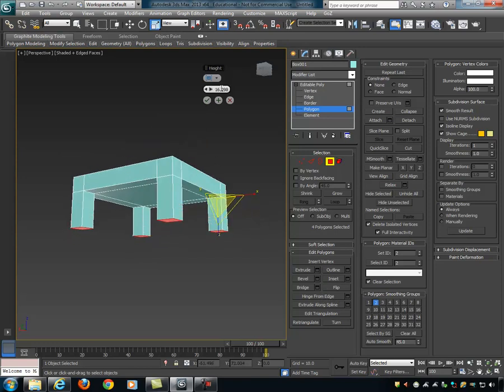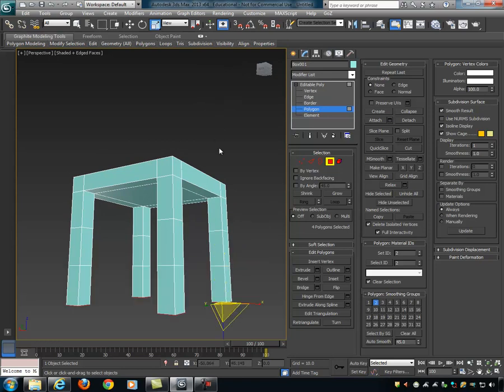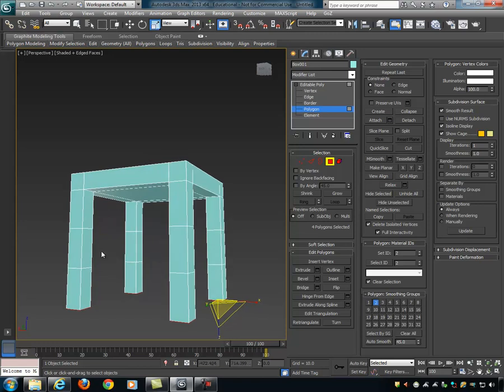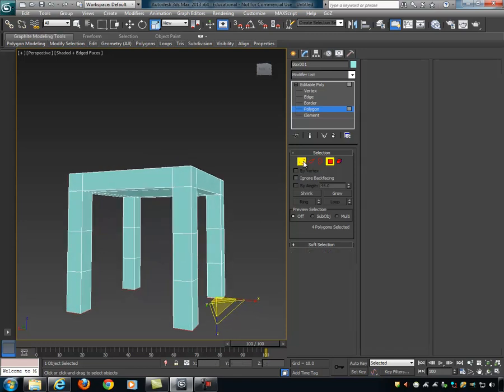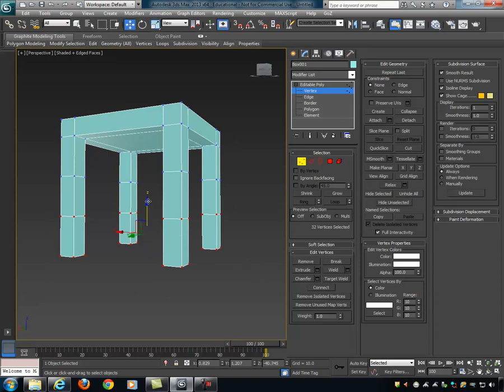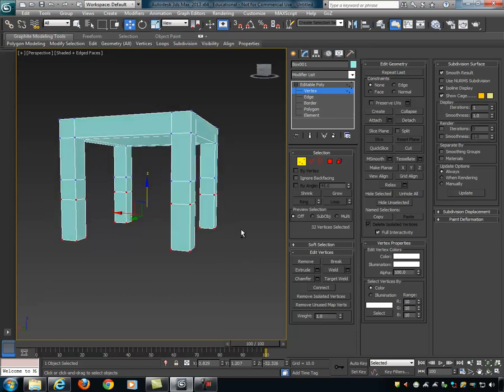Change it a little bit, say OK. I'm going to do a plus, and then accept. And what that did was give me my rungs there automatically built in. And then I'm just going to push these up a little bit. So I went into vertex mode. I'm going to pull those up.